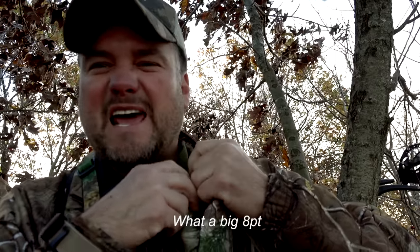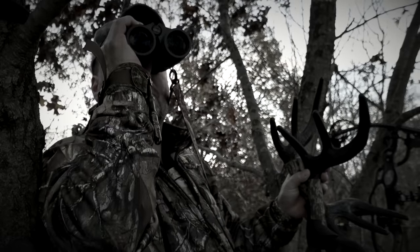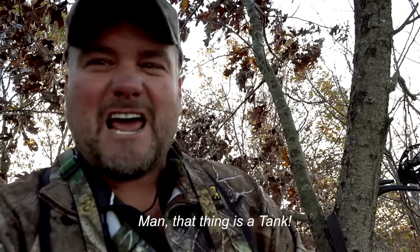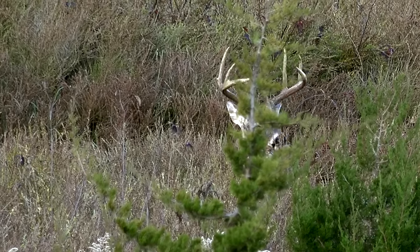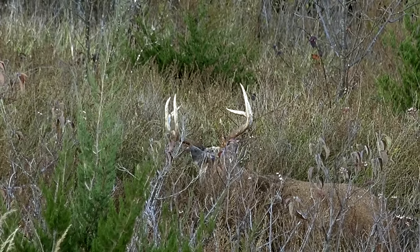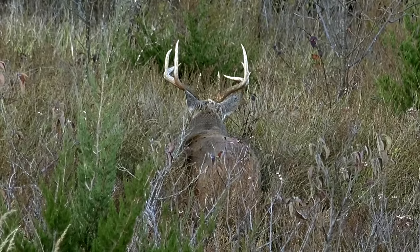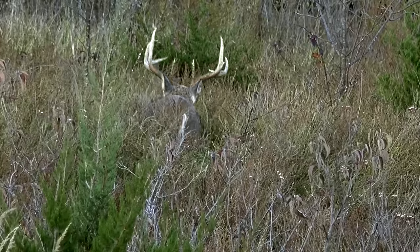What a big eight-point. Just rattled him in with the black rack to about 30 yards. That thing is a tank — an incredible specimen of a whitetail. Probably a 300-pound animal with a 160-inch eight-point frame. This is a stud of a buck. But I'm here chasing a 200-inch-plus buck and I've got one on camera in this area, so the last thing I'm going to do is fill my tag on even an incredible buck like this. I'm here for one thing. It's the first day of my hunt. Any other time, maybe, but not this week.